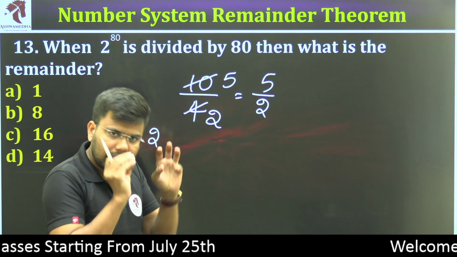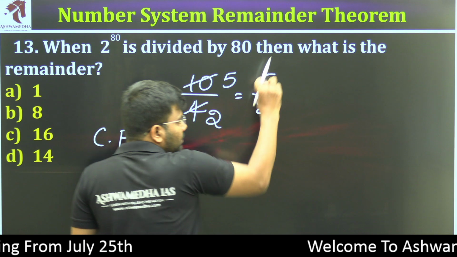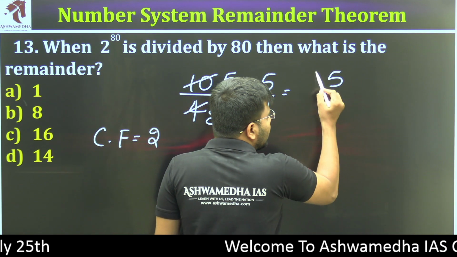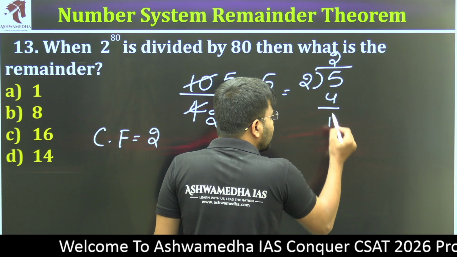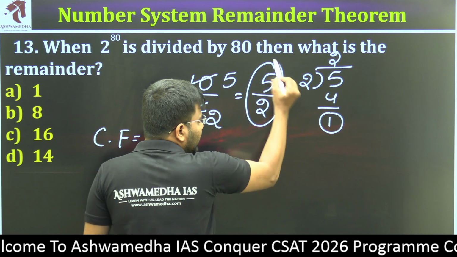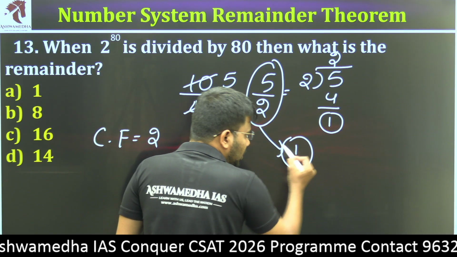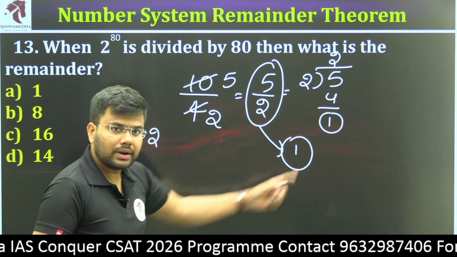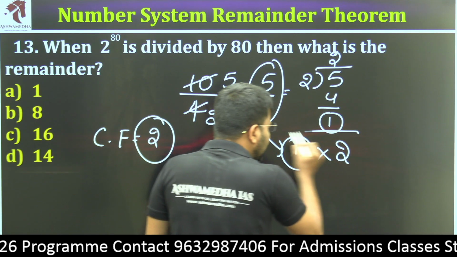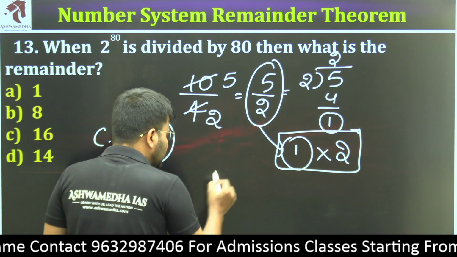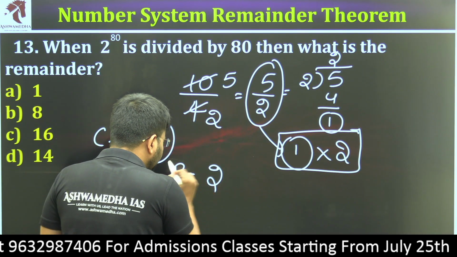After finding the cancellation factor, now 5 by 2 is there, right? You are supposed to divide this 5 by 2. 2 2s are 4. What is the remainder? 1 is the remainder. That means if you divide 5 by 2, the remainder is what? 1. Now for this remainder, you are supposed to multiply this cancellation factor. That would be the answer for this question. That is, remainder is 2. I hope you have got it.